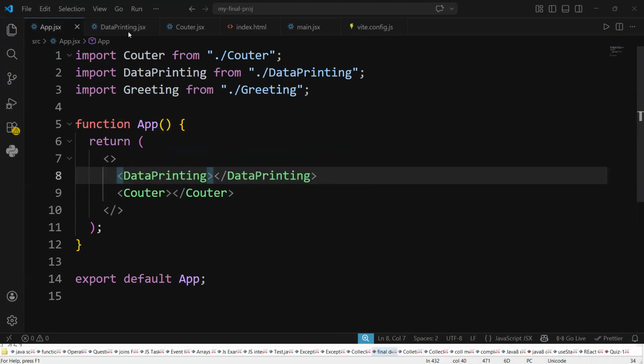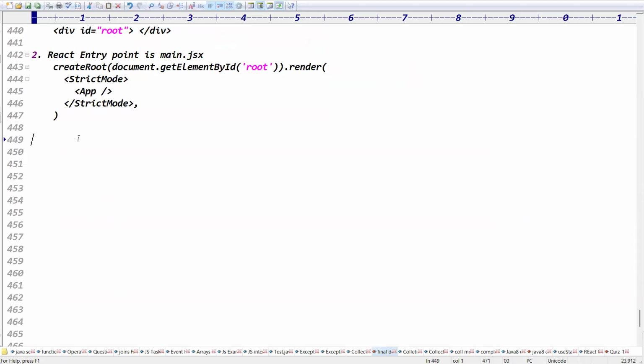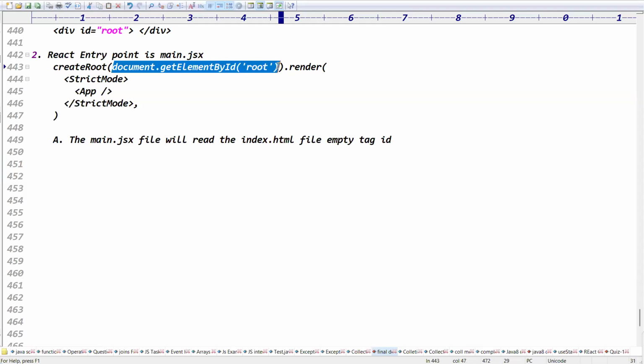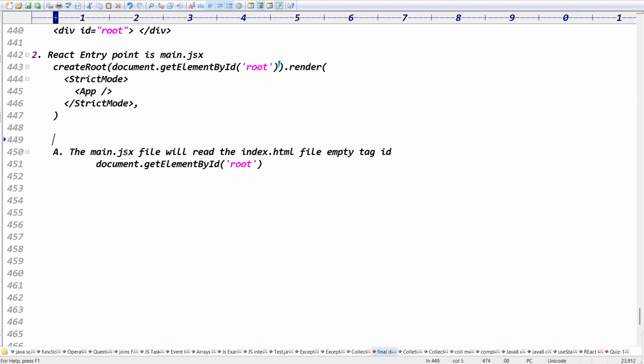That's the flow. What will main.jsx do? Main.jsx is responsible for two operations.